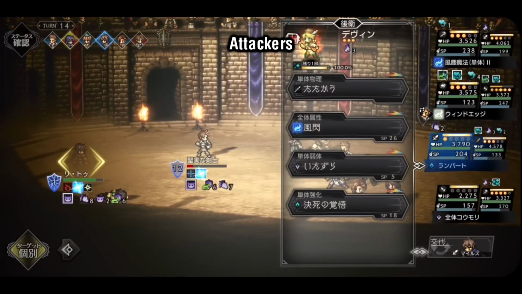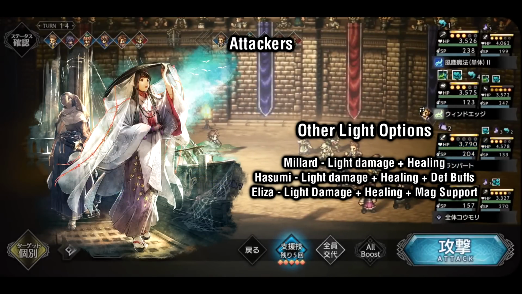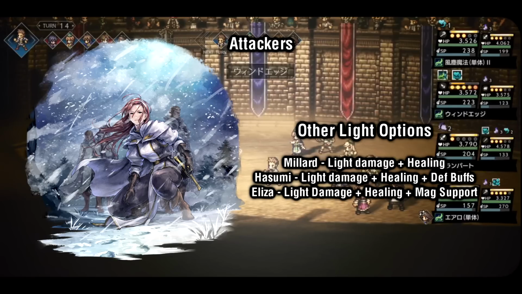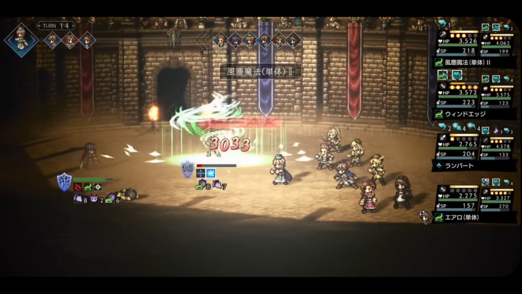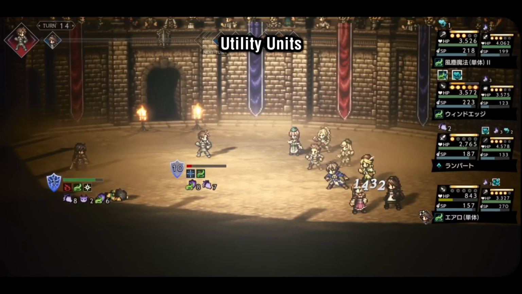Such characters include Millard, who can apply burst healing to the party, Hasumi, who can apply healing as well as defensive buffs, and Eliza, who can be stationed behind one of your windcasters to make them deal even more damage, in addition to having some healing options of her own. There is another light unit that stands out for me, but for a completely different reason.